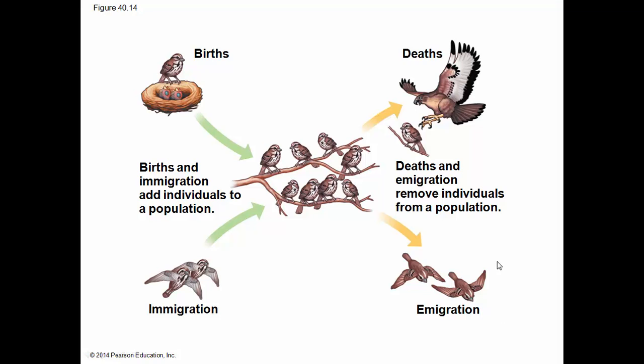It shows births. These are contributing. This one bird has 2 offspring. They contribute to the population here. Deaths could be by predation, or they could get frozen to death, or you never know what can happen in the wild. Emigration is when these birds leave that population, and immigration is when birds come into that population. So considering these different characteristics is how we look at patterns of dispersal and patterns of density.